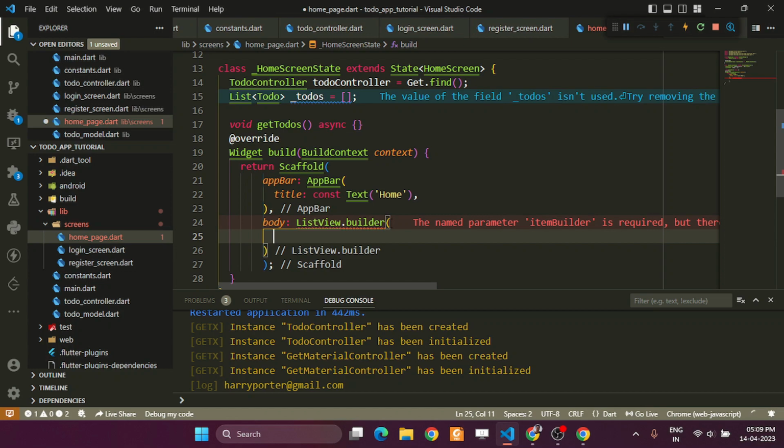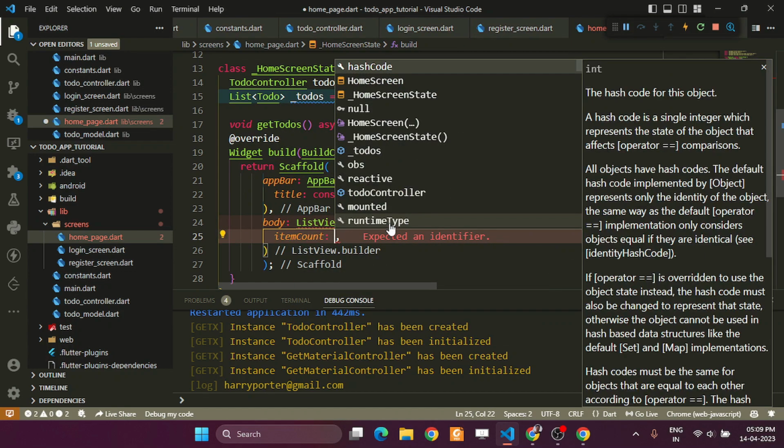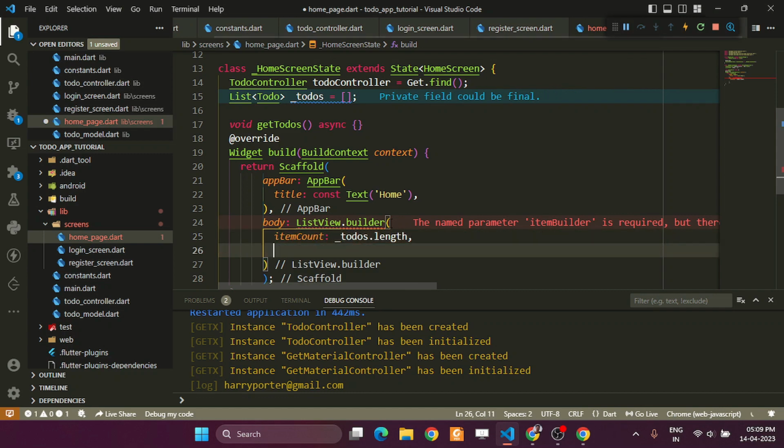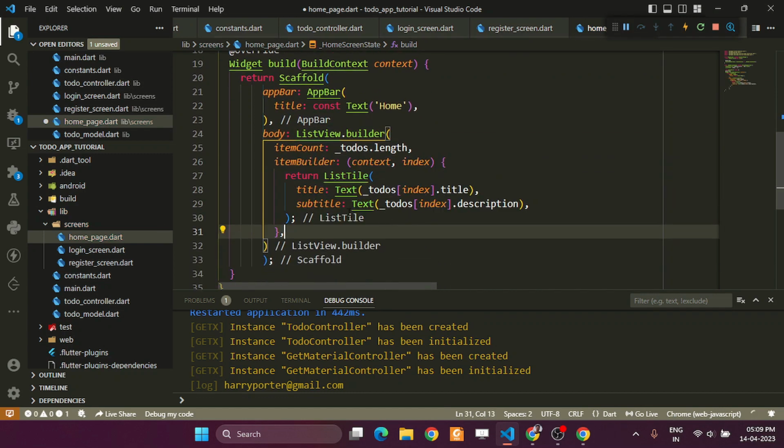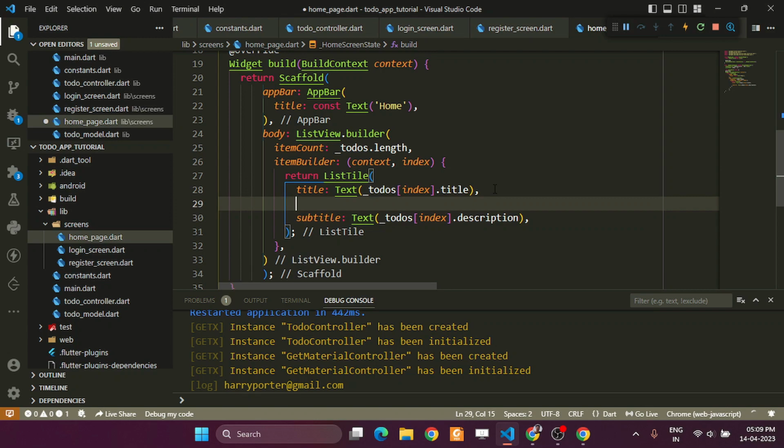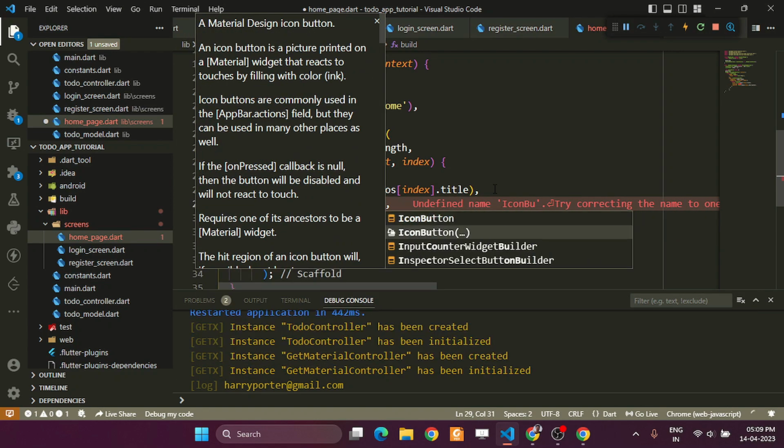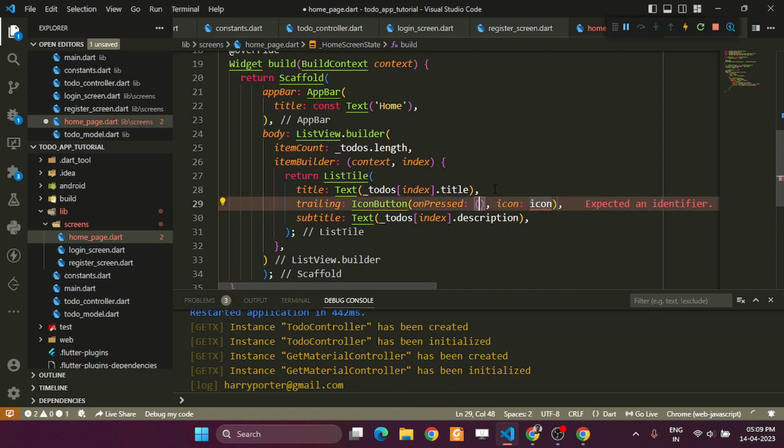We'll be having the itemCount equals todos.length, and itemBuilder, list style with title and description, these things. Also we will be having a trailing icon button to delete this.